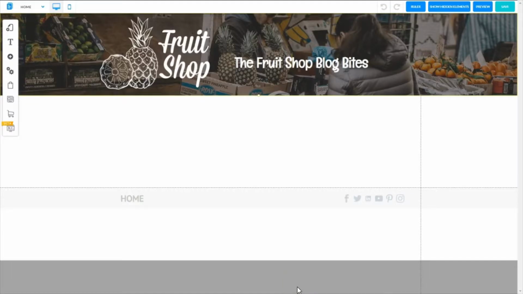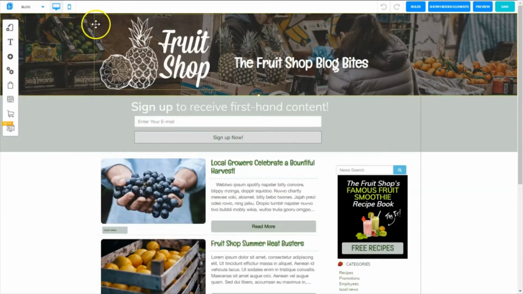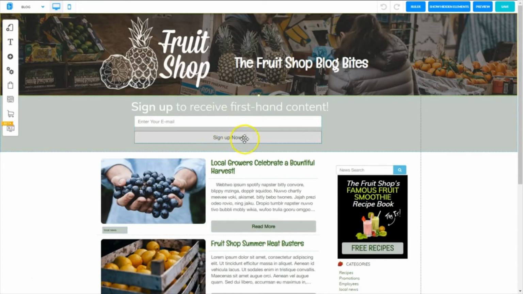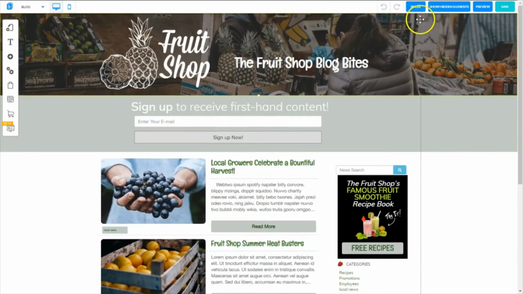Let's take a look at what we've created in this training series. I've brought you here to the home page of the layout that we have created for the Fruit Shop website. And you can see we're in a completely different layout than the layout we used to create the Fruit Shop website. We have a different header and a different footer, and this is what would be the home page of that layout. The wonderful thing about the Pixel Perfect Blog Builder app is that it automatically generates those pages for us. On the blog page, we have a running list of our most recent posts, opt-in forms, and we've specifically designed the sidebar to reflect what we want to show on our blog pages.